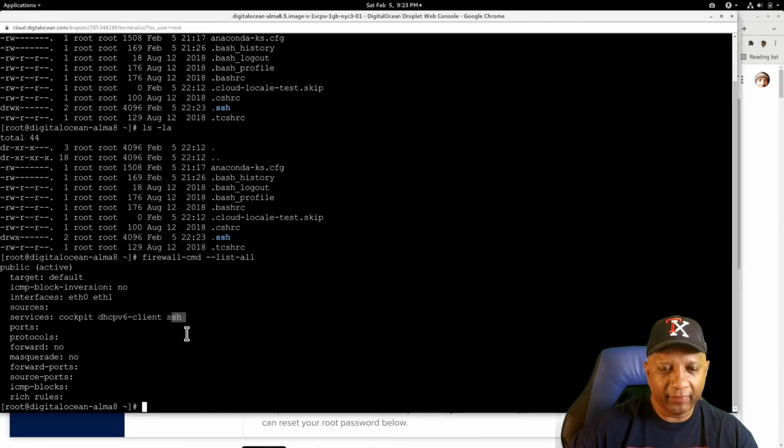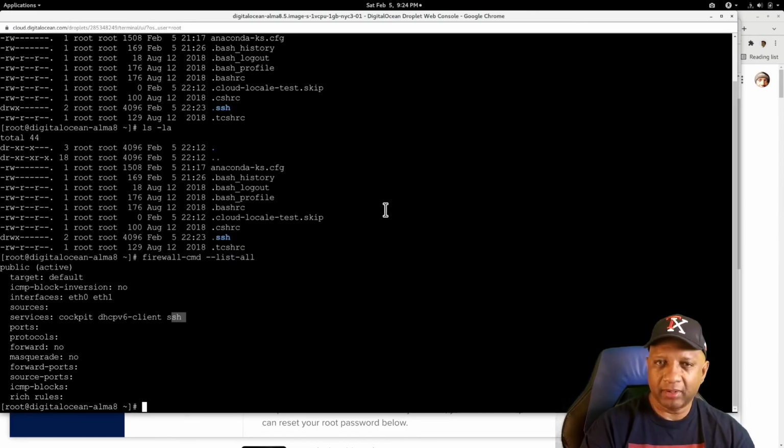So right now, this machine is on the internet and SSH is open to the world. Now the machine has SSH keys enabled and it won't allow password logins. That's the way DigitalOcean sets up their machines.